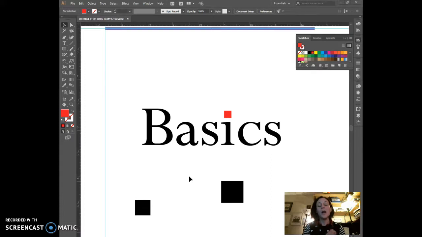So this week you're working on making a type specimen. Please look at the samples that I've posted, and for that you can certainly play around with creating outlines if you'd like, but it doesn't really need to be that complicated or fancy. You're really just playing with font size, and then either bold, italic, and Roman, which is regular font, in different sizes. Okay, so that's the assignment for this week, the type specimen.